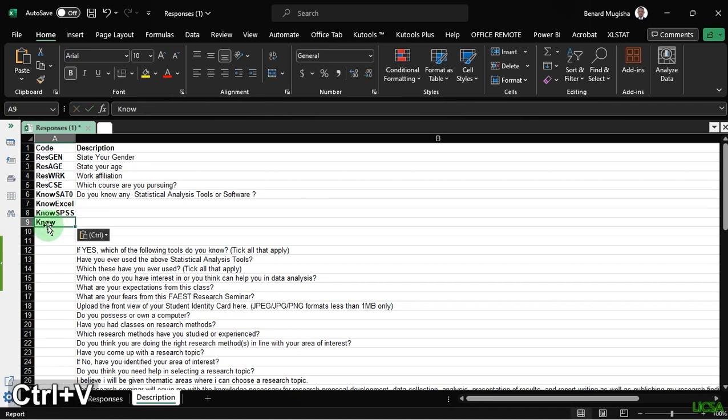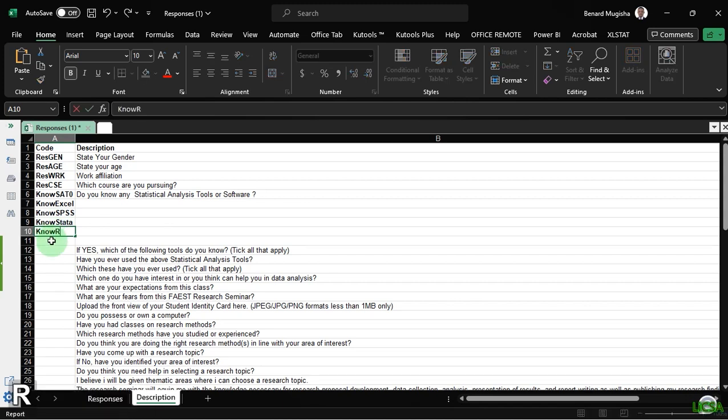Then I will put no, the next one is Stata or R, whichever arrangement, then just put Stata. And then the next one is no R. And mind about the way I'm writing, you don't leave space between the two. If you want to leave space, you can put an underscore like this, no none, for example. But because we want to keep them uniform, I will put an underscore.